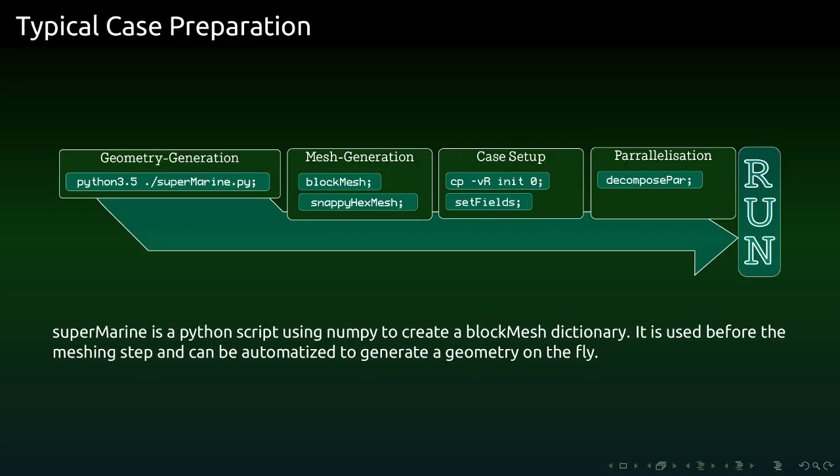The typical case of OpenFOAM: like any typical case you will start by creating your geometry. In that case we will use SuperMarine to do the job. You can automatize SuperMarine to create a shape on command. This allows you to do parametric studies, do some optimization, or make the shape evolve with time. After that you have to generate your mesh. To do that you will obviously use BlockMesh. But you can also use SnappyHexMesh after that. If you want to include a strange part or a complex shape inside of the machine, you can. You can also refine the mesh using RefineMesh and TopoSet.